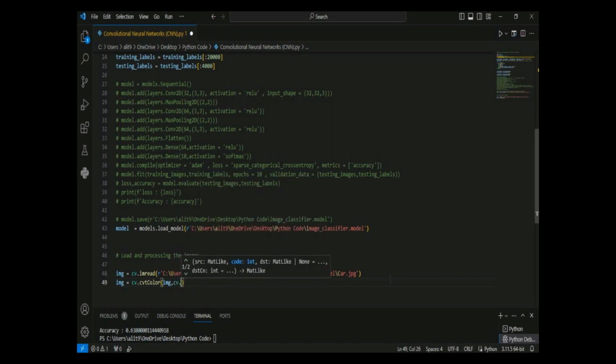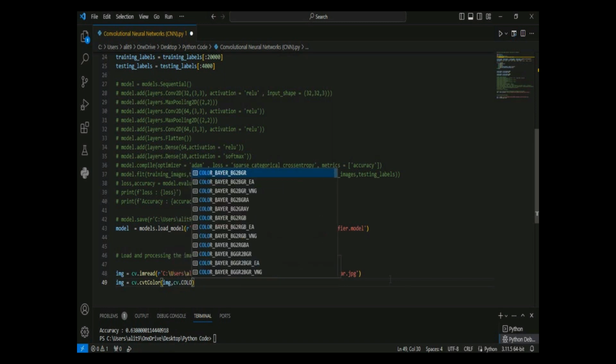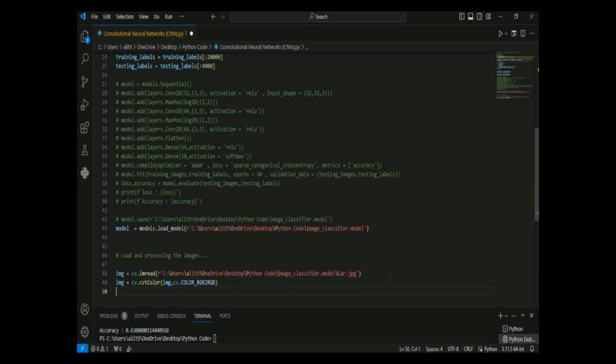There are many variants here, so I need to use the one I need, BGR2RGB. Yes, here it is. Let's click it. Now I have selected the right color.